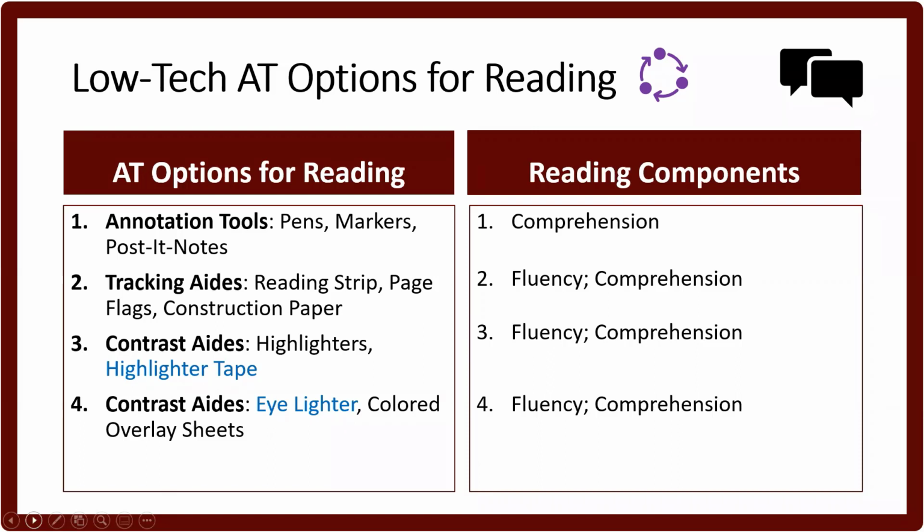It's actual tape that's different colors, and you can tear off a piece and you can highlight the text and you can write on it. And it is a little bit more expensive, but it is available if you think that there's a student that may benefit from it. So it's highlighter tape that can be reused and it's put on the piece of paper.